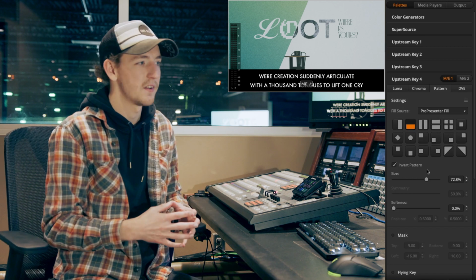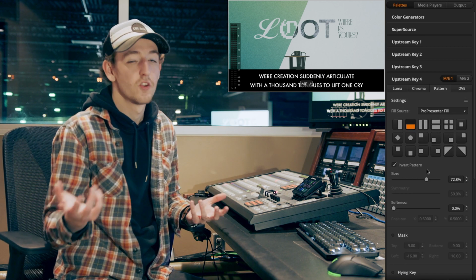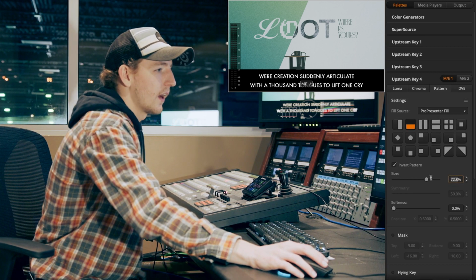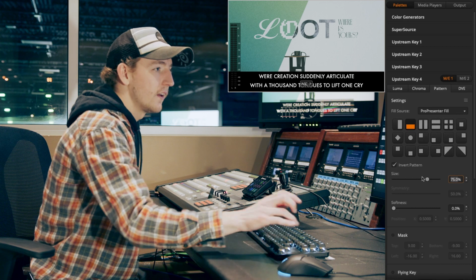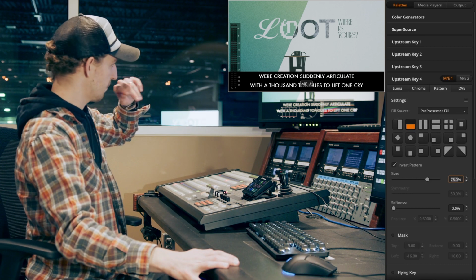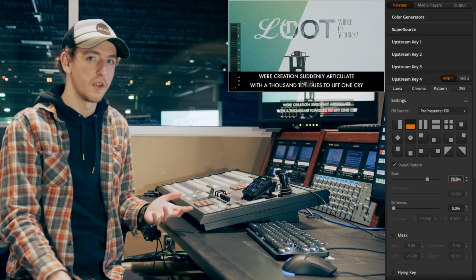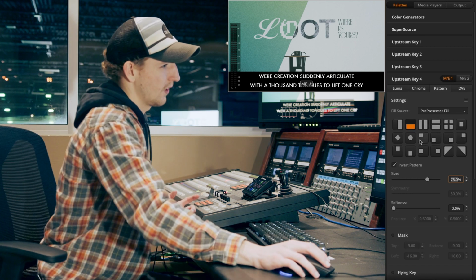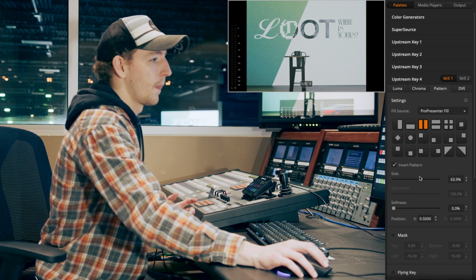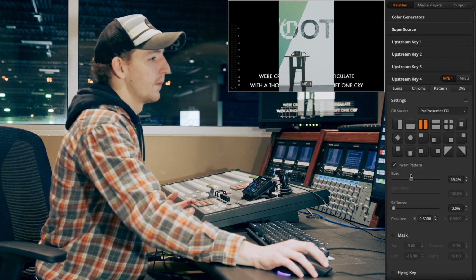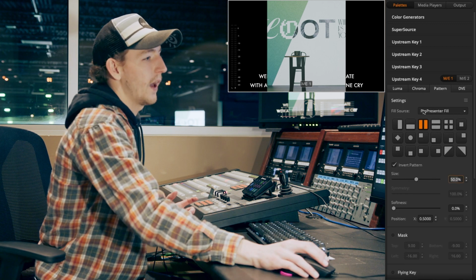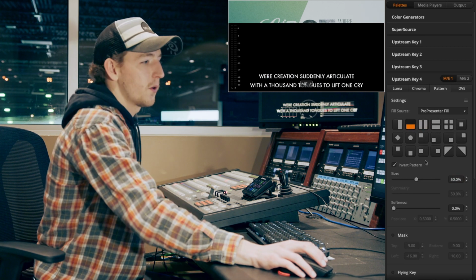You can create a graphic that is in maybe the bottom 25% of the frame, and then you can just make a pattern key that cuts out the bottom or the top 75%. That's one way you could do that. There's a lot of different types of pattern keys available out there. And essentially you're just cutting out portions of the image based on what pattern you use. So that's what a pattern key is.